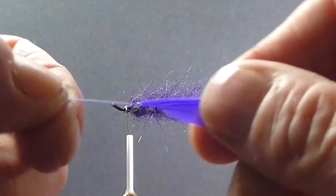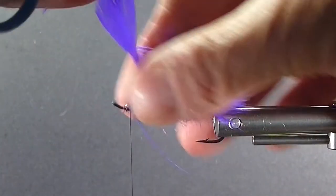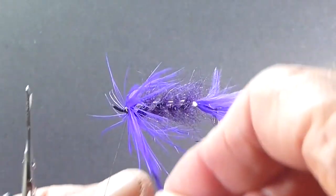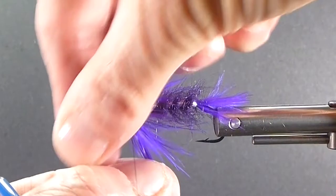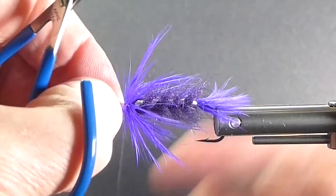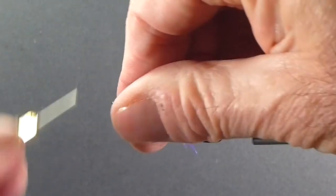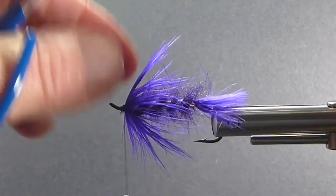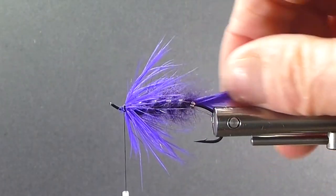Then I'm going to use the balance of the feather I just had — it's a real nice webby hackle. Tie that in for the collar. I'm just going to fold it back in every turn, just keep folding it ahead of itself — nice soft collar. Keep wrapping basically over the top of it in the same spot, get right up there, and then come over the back and tie it off, then just pull it back. You can tie this fly in different sizes, you can go down to half this big too — size is really important.